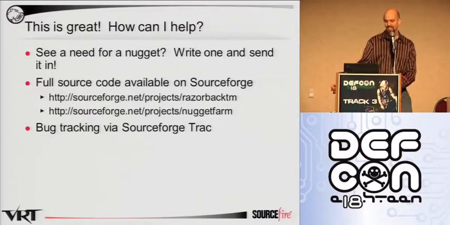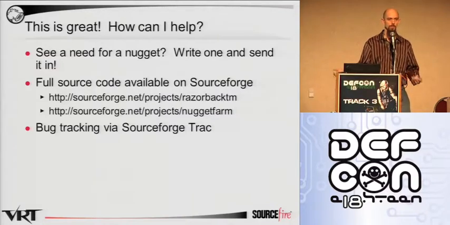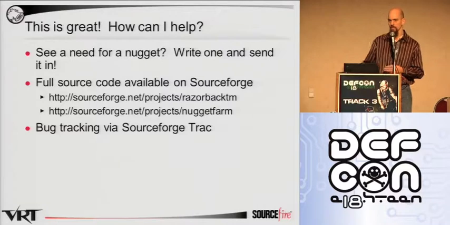So the different kinds of things that we need, and again, this is open source. Everything's GPL v2. It's the Nmap license. Collection nuggets, we need additional protocols. There's all sorts of protocols out there. We've only done a handful of them. More are coming, and the more community involvement that we get, the faster we can get this thing going and get it useful to not only you, but everyone else. Detection nuggets, there are tons and tons of file types out there. We've only scratched the surface. As Ryan said, they're all crazy people, so the more people we can get to try to parse their craziness, the better.